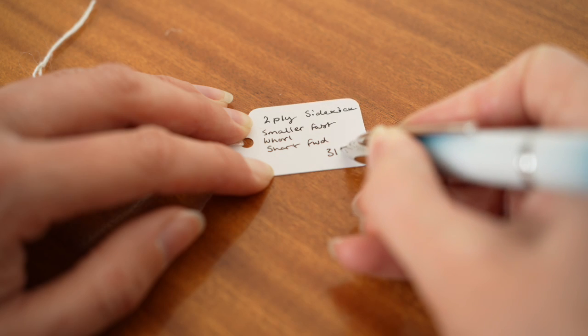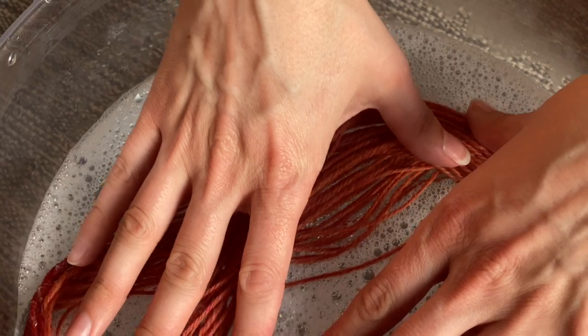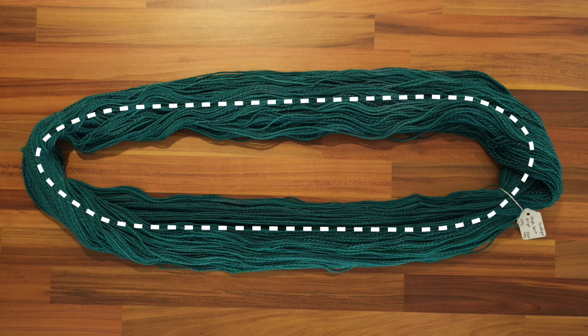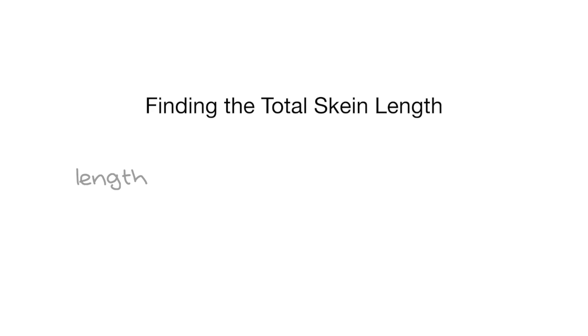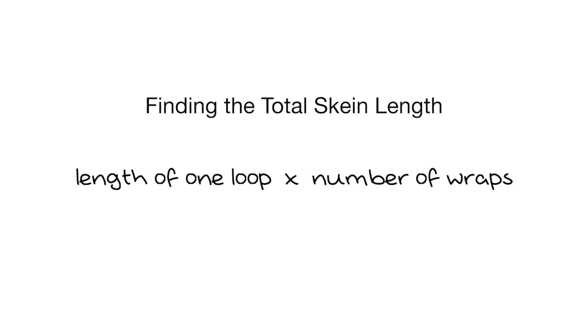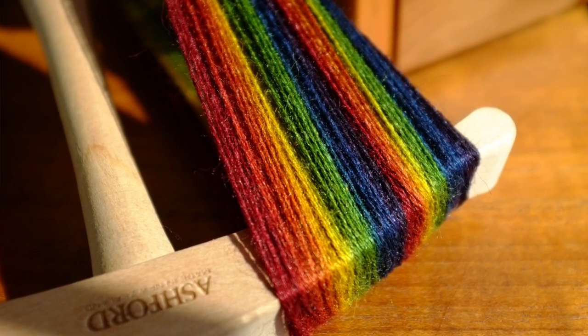When I finish winding I record the number of wraps on my yarn label, in my written records, and in a digital system just in case the physical records are lost. I finish my yarn and leave it to dry, then measure the middle of the skein all the way around to find the average length of one loop — measuring in centimeters if I want a metric measurement or inches if I want an imperial grist. Then I multiply the length of one loop by the number of knitty noddy wraps and that's the total length of the skein. A lot of knitty noddies and skein winders are made to create a specific length of skein, but the yarn is usually under tension at that point and it can also grow or shrink during finishing, so I prefer to measure the length of the skein after I've finished it.